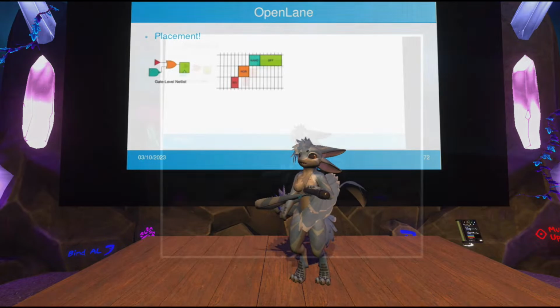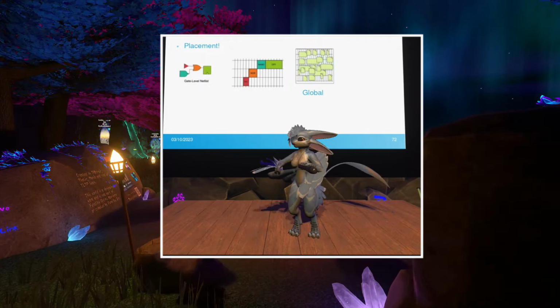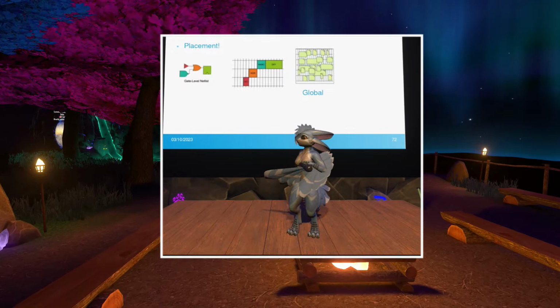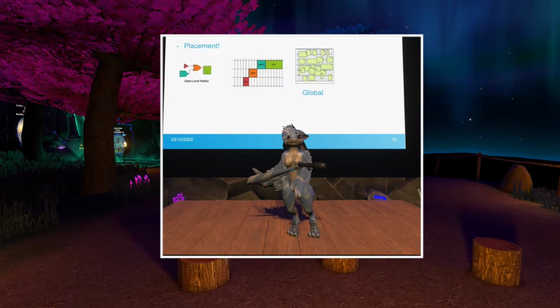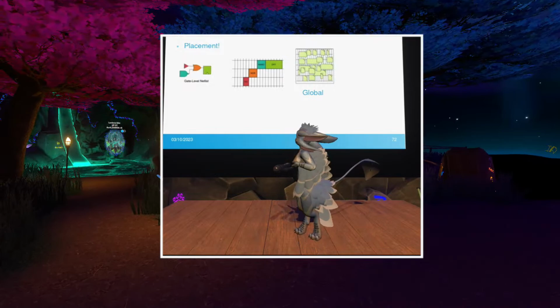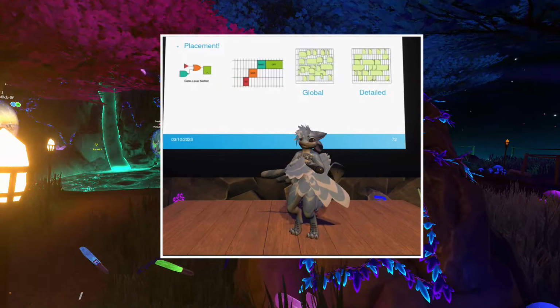Now, of course, this happens in two steps, global and detailed. The very first thing it does is place these cells in the most optimal pattern possible, and it does not care about the laws of physics. It will literally clip these inside each other in an effort to achieve the most optimal placement. Of course, this is not manufacturable. You'd have to manufacture your chip in the fourth dimension or something to make this. So instead, it goes into the next step, which is detailed placement, which is taking the output of global placement and shifting things around just slightly until it actually works out. So this creates a balance between actually being manufacturable and having efficient placement.